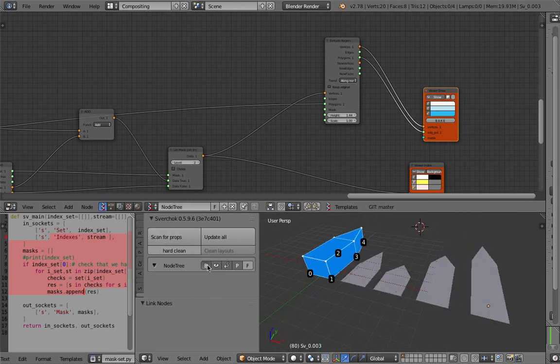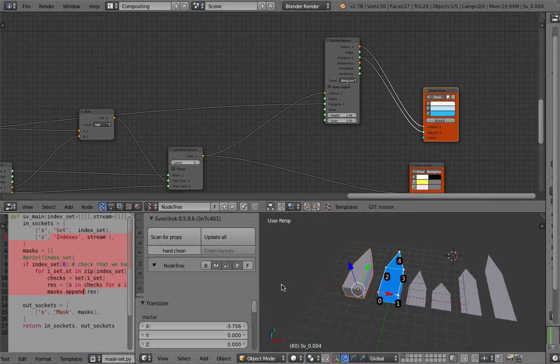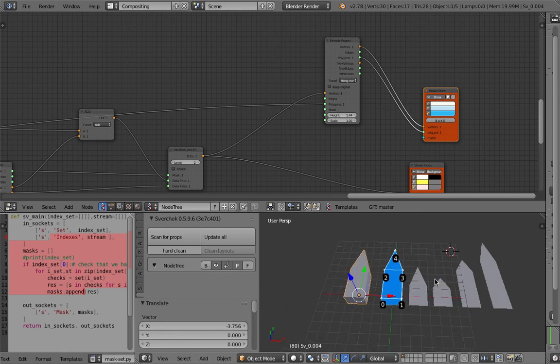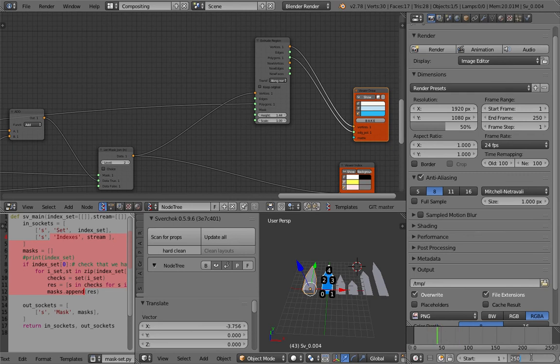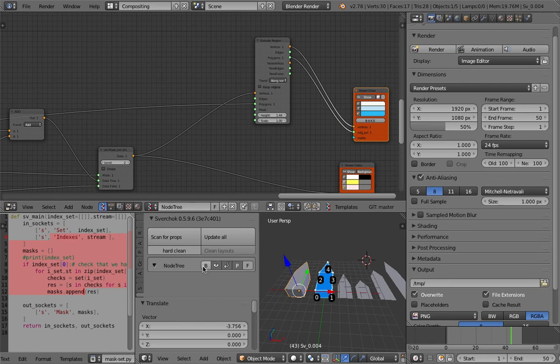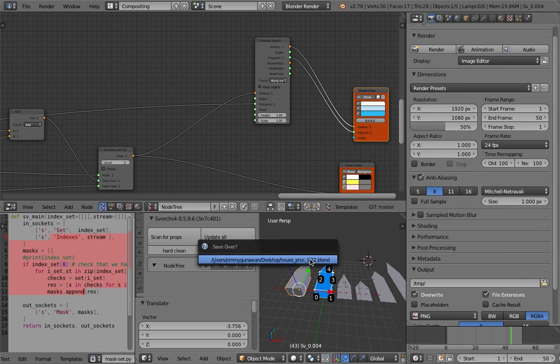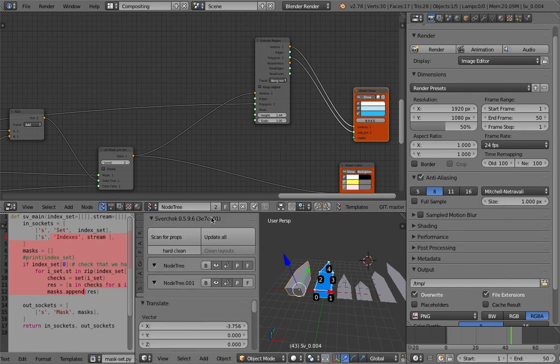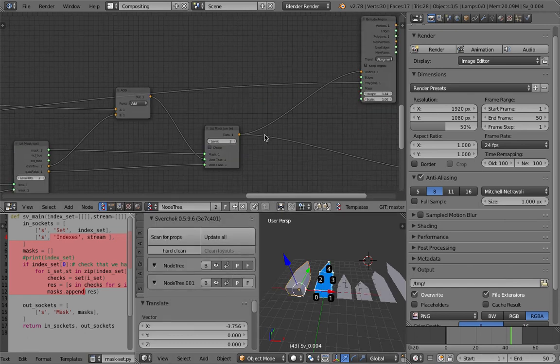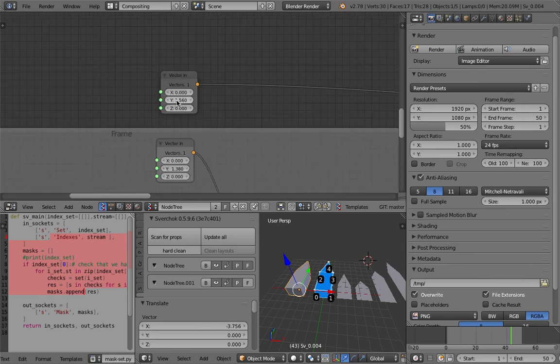You can bake it. You can set it up for baking. Let's say you want to have 50 variations, you set this frame range to 50, and then you create a setup where Sverchok will do the baking at every frame. So you can do that quite easily using this setup. So make some variations and then bake it.